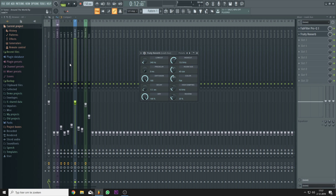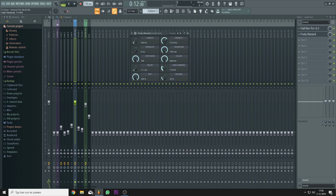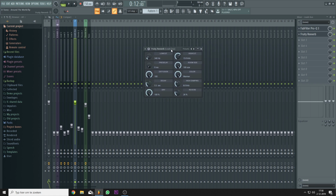Because at the end we're going to get an EQ on it, on the master, which cuts everything off at 15 kilohertz. Because after 15 kilohertz they are just frequencies that you don't really need and they fill up the mix. So if you cut them away, you have got more dB to play with. Now turn the room size up, color to warmer. I suggest you figure out your own reverb preset that you like. I always do the same thing with reverb because I like the way this reverb sounds right now.